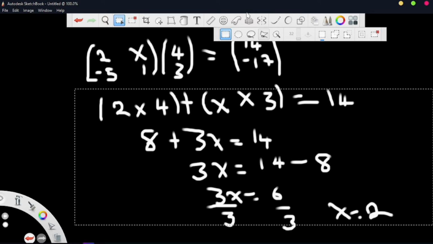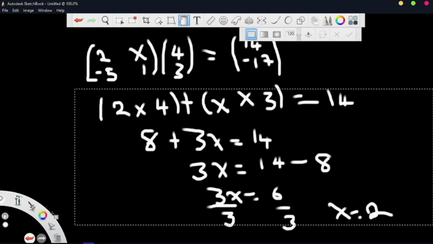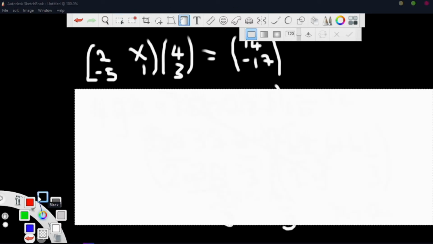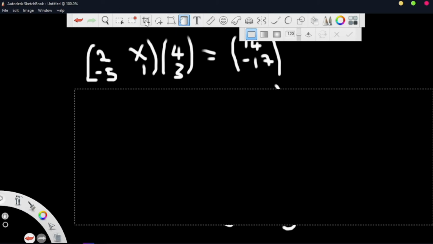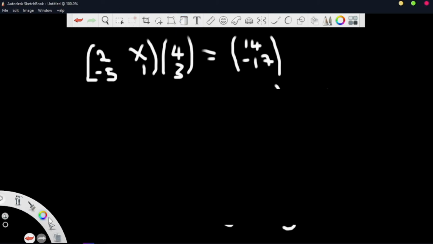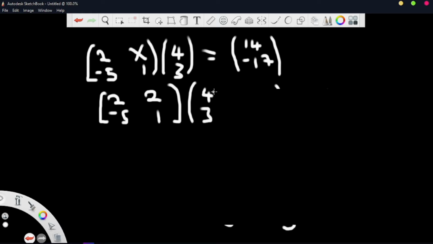Let's prove with a matrix. Let's try replacing our matrix with 2 and seeing if that's correct. If I put in my 2, will it get me back to 14? In fact, we're going to prove for the overall matrix. We're just going to multiply our two matrices, and then we see if what we have found is correct. So notice that we found our x being equal to 2, and then let's see if it gives us this matrix right there. So we said that our x is equal to 2.